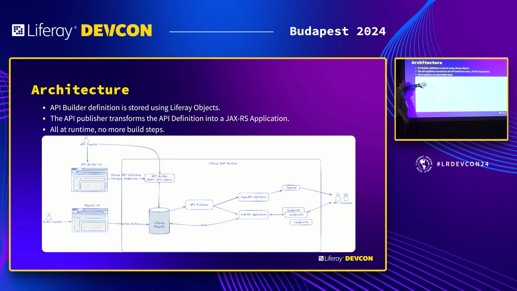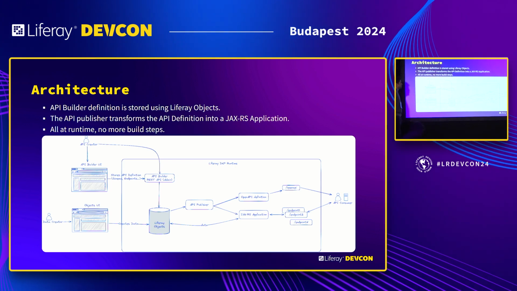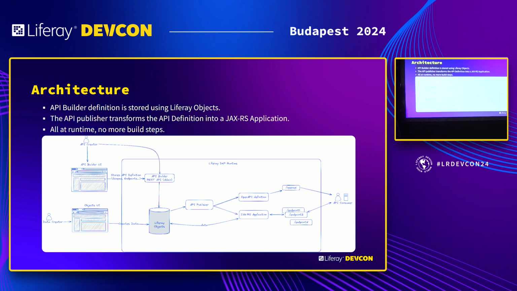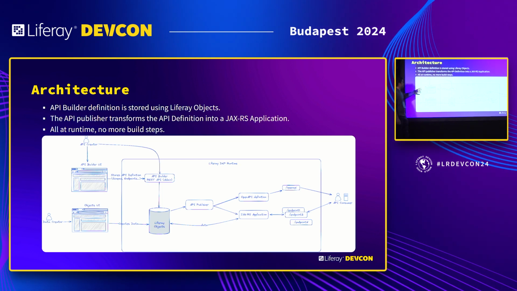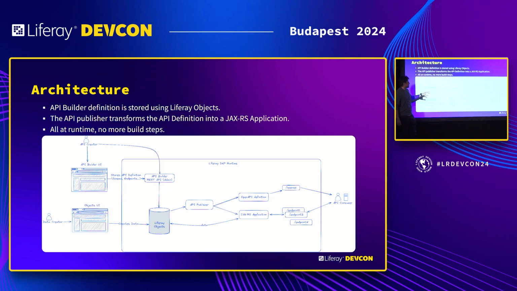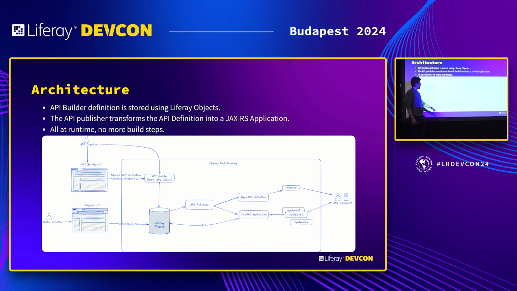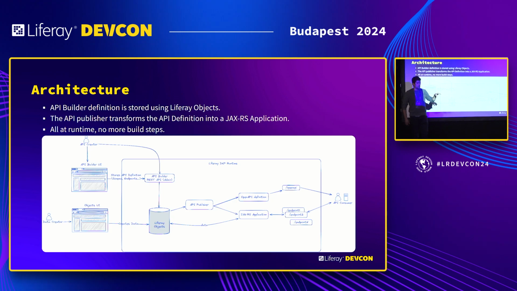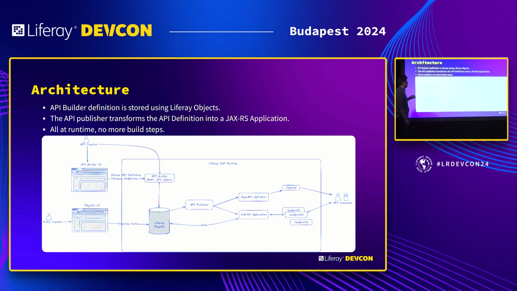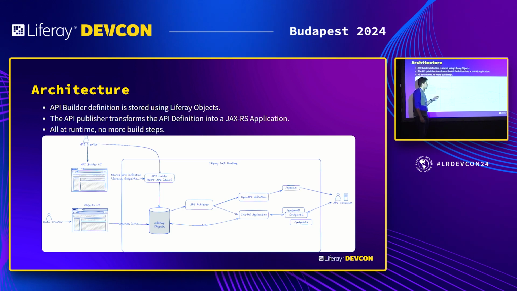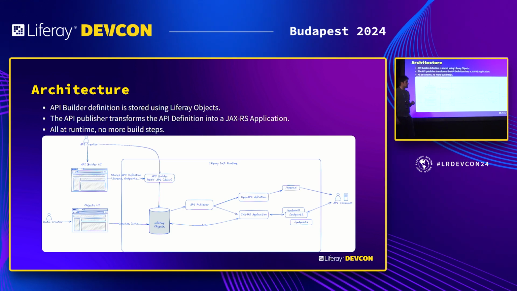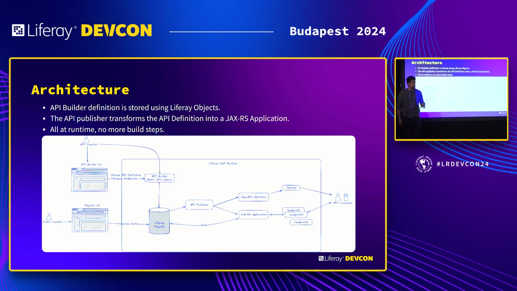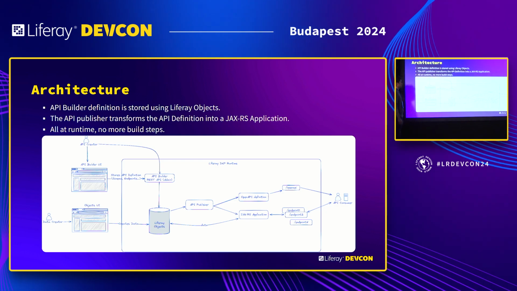Here we have the API creator. It's probably a user that is going to be able to create all the APIs that the company or the user needs. And for that, it's possible to use the API Builder user interface or the API Builder REST application. These APIs we're going to call admin REST APIs. As we use objects, these REST APIs are available out of the box. So we are going to be able to operate over all the elements like endpoints, schemas, etc., just by using those APIs with all the CRUD operations that are now possible with objects.